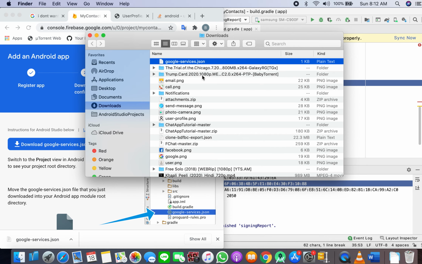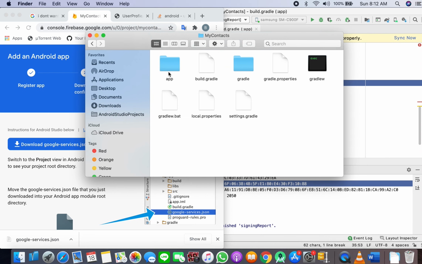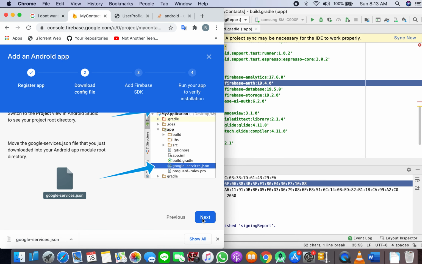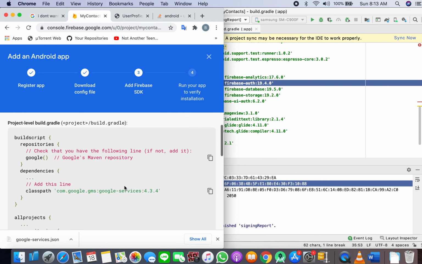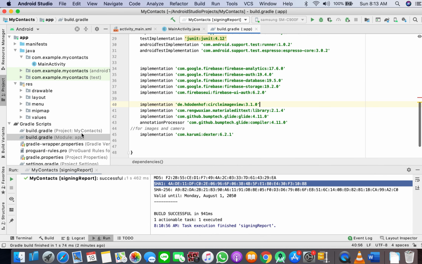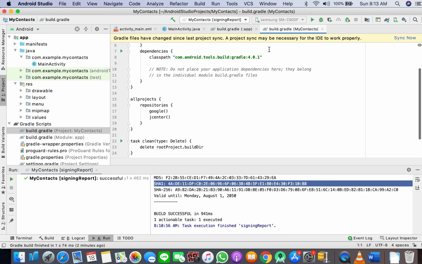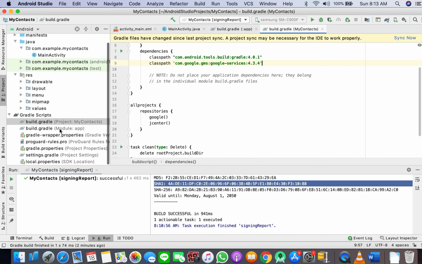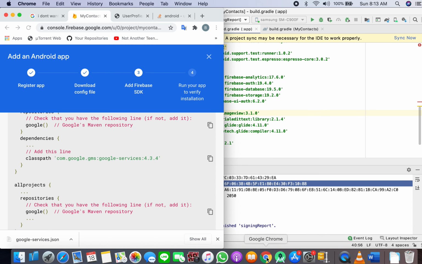So that was about the dependencies. I have now downloaded a JSON file from Firebase console, and I'm going to come to my app folder and paste it here. Okay, great. And now I'm going to press next after the copy is successful, and take this dependency and go to my project file of Gradle, and I'll not sync it now because one more is remaining.